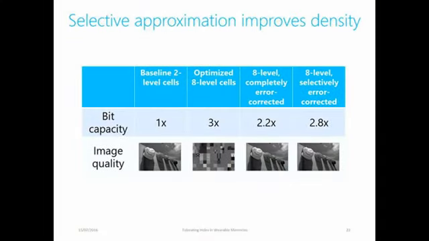And this is what we see. So here what I'm showing on the left is a result for memory that's not very dense, where we only have 1 bit per cell. And we're fully providing error correction, so that the image is perfect. If we pack, instead of 1 bit per cell, 3 bits per cell, and don't error correct, what we get is the second image, which is completely disfigured. And if we now add error correction to the entire memory, what we get is the third image, which is perfect again, but we get some reduction in the density we had for those cells.